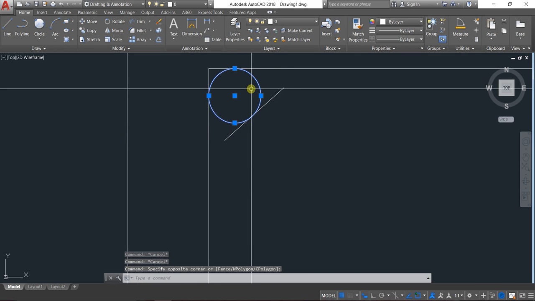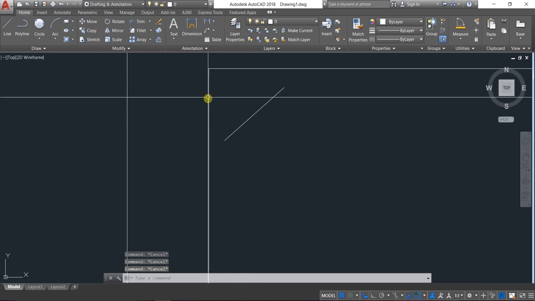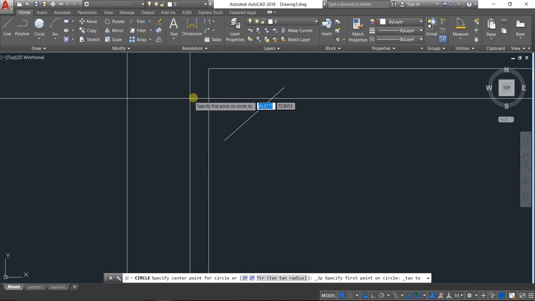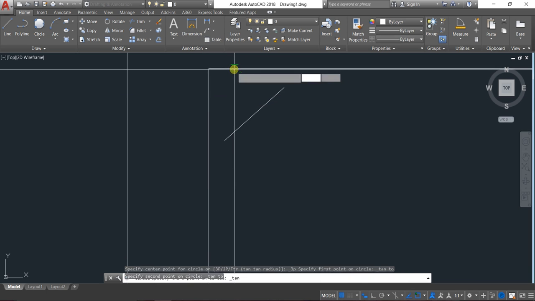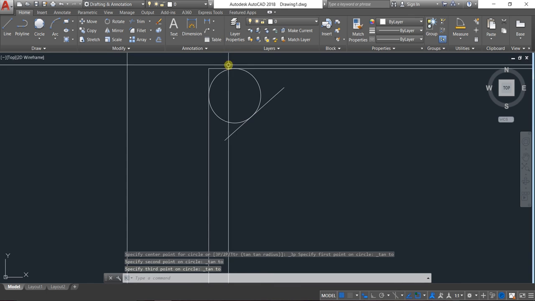Now if I want to create a circle between these three lines, 1, 2 and 3, I simply go to the option Tan. This is my first tan, second tan, and the third tan, and it will create a circle enclosing these three lines.